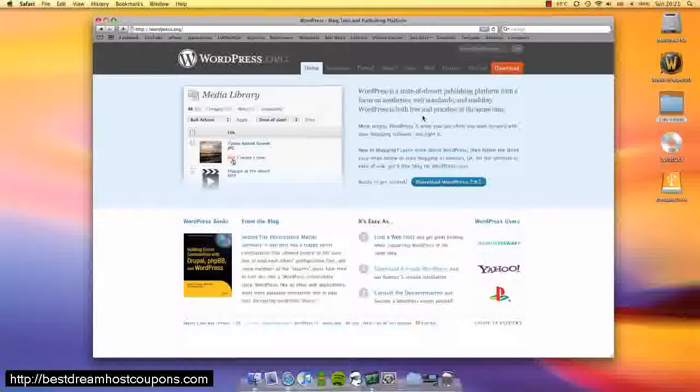With self-host, you get all the customization options under the sun, ad integration, and it's pretty much you're the boss. It's hosted on your domain, your web host, your web server. You have direct access to all the root files and everything. And I think that's really important, and that's what I'm going to be showing you how to do today.